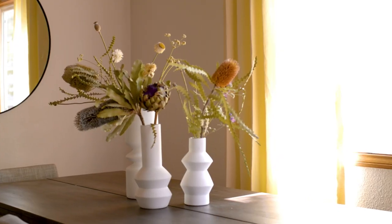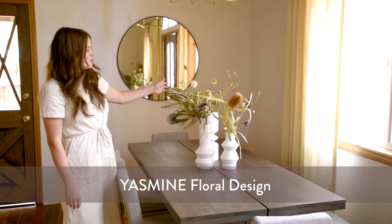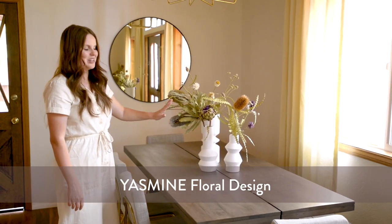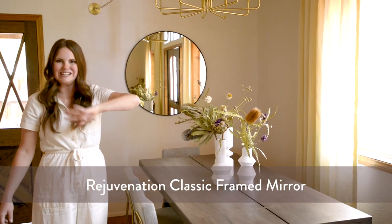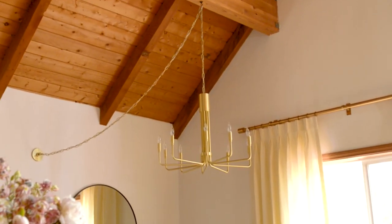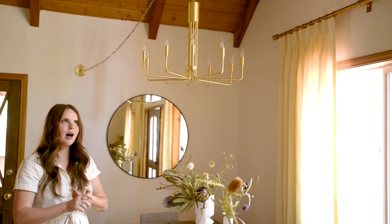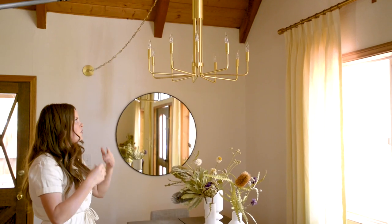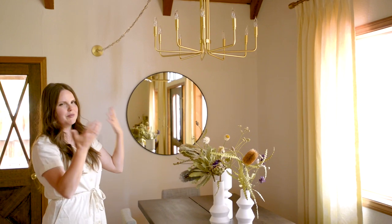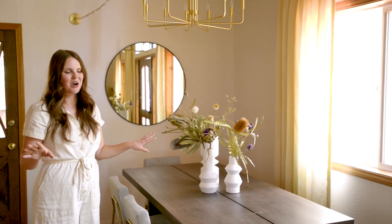I love these oversized ceramic vases — all of these dried plants are from my friend Yasmin, who's an amazing florist and she hand-dried these herself. The mirror in the back is from Rejuvenation; I love that it reflects back all the beautiful light from the living room. All the lighting in the cabin is from Litman Lights — their family includes Hudson Valley Lighting, Mitzi Lighting, Troy Lighting, and Corbett. I used a lot of Mitzi; this is the Brigitte chandelier, and I loved it because it's not overbearing, not super formal, and it kind of goes with everything in the space.